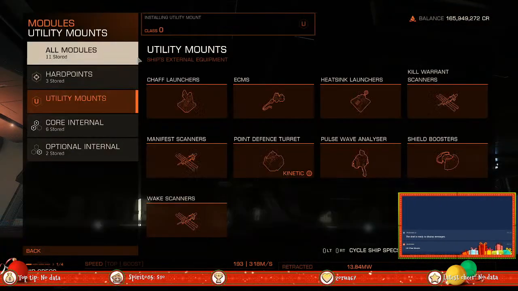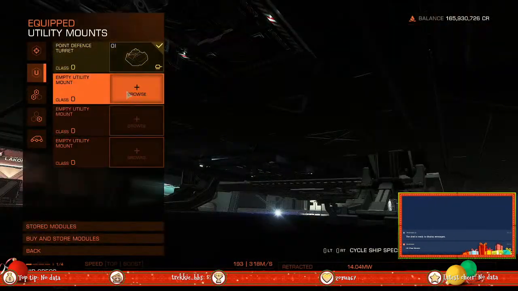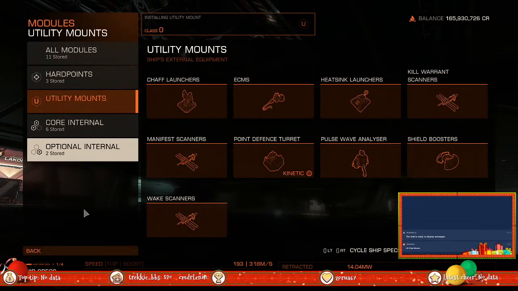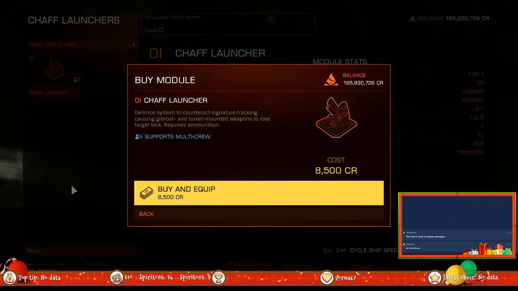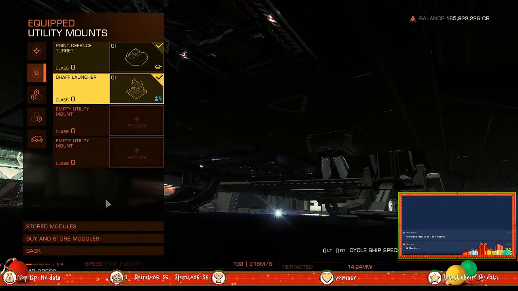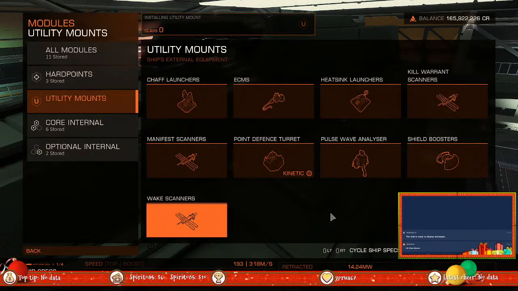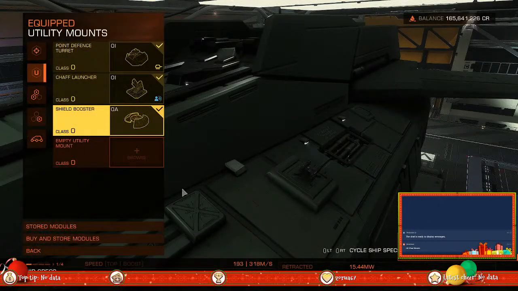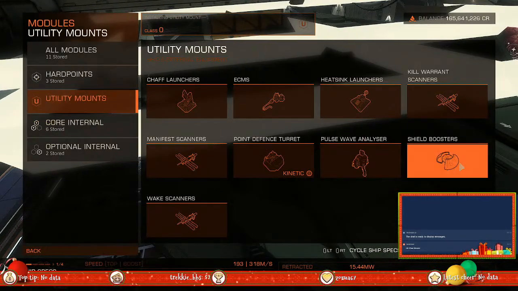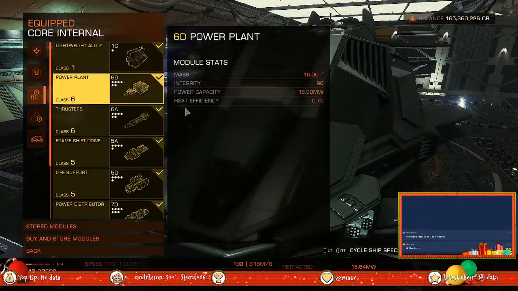Utility mounts. Definitely point to 10 systems. Should I fly out to Magnus Gateway and have all my ships transferred? Nah, stay there because I'm gonna fly to you. Oh, okay. What do I need you? Okay, so you can control the shot launcher. Yeah, you'll be able to control the shot launcher, but not the heat sink. Yeah, let's make the last two shield boosters. Alright, so I've got all of this all set.